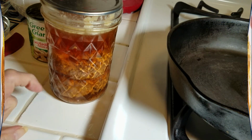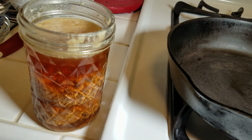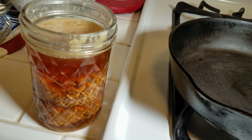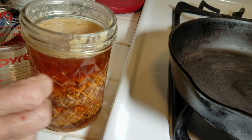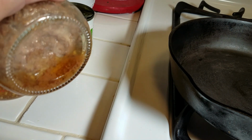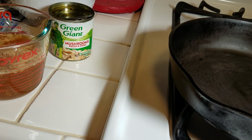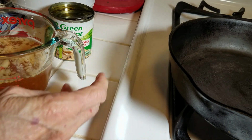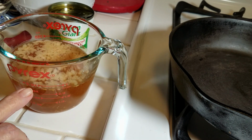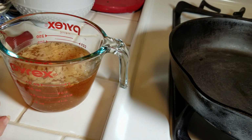Let's get started. Okay, this is the canned product, and I already opened it because I did a follow-up testing on the lids that I used. I'm going to pour this liquid off into a jar, and we want 1 cup of liquid. In this jar, I only have 2 Salisbury steaks. Some of the jars I put in 3, and this recipe would work for 3. But if you do it in quarts, or you're doing 2 smaller jars, you'll need to double all of these ingredients. So this is a little bit short of 1 full cup.